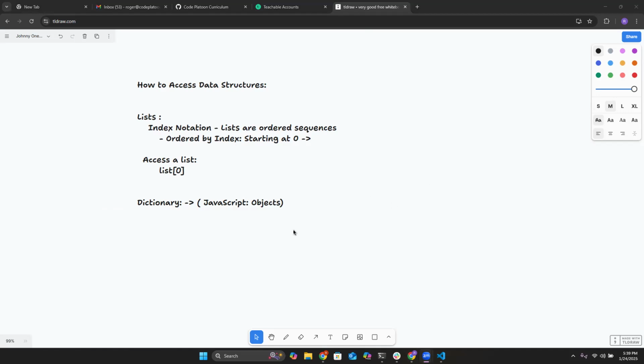Dictionaries are the equivalent of a JavaScript object, and the way that we access them is via key value pairs. It is an unordered sequence. There is no specific order to this. Just because you add one item first does not mean that will be what you get first when you try to return it. It is unordered.